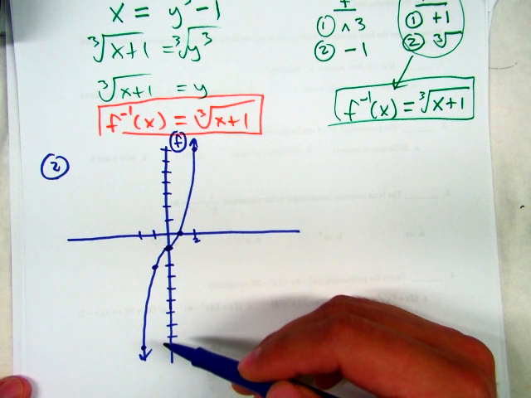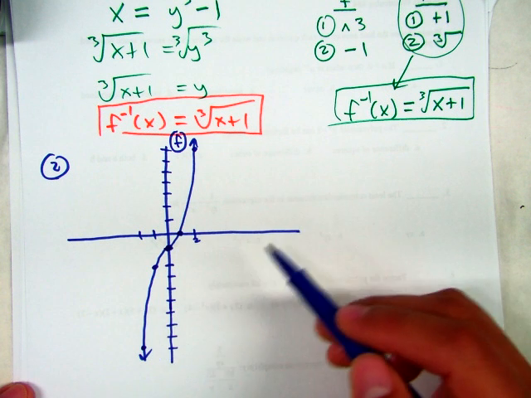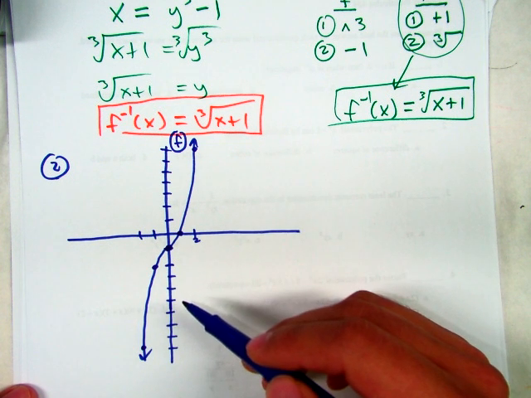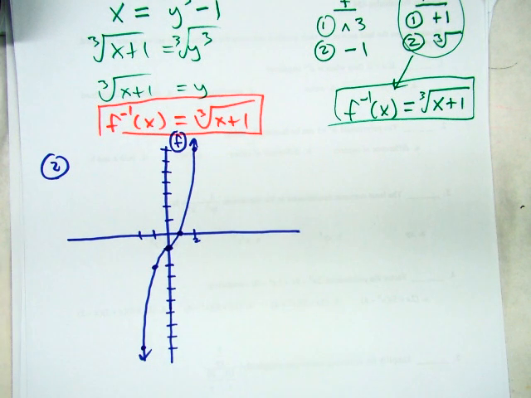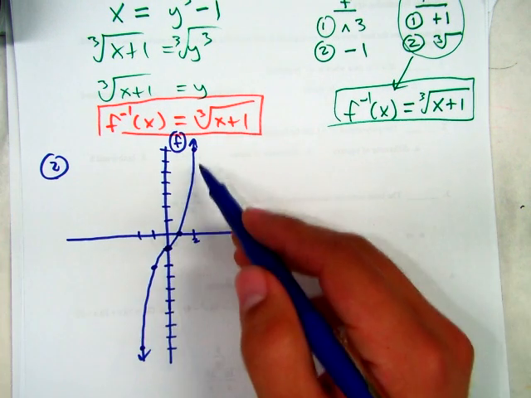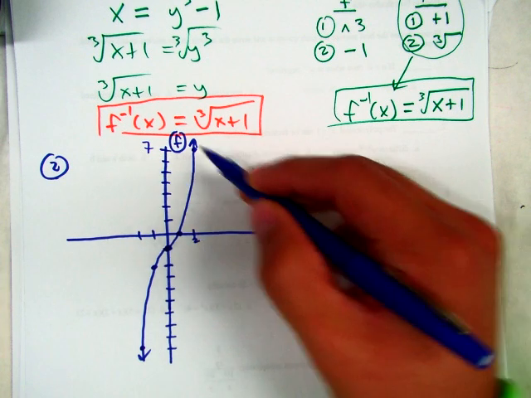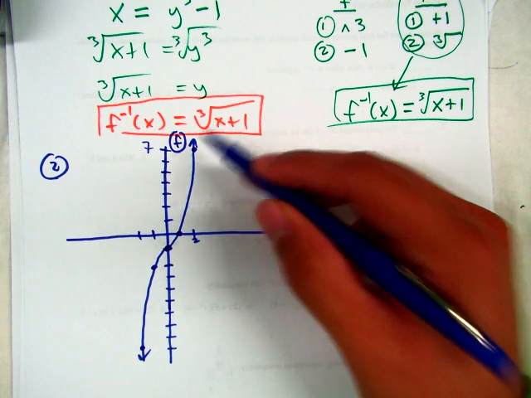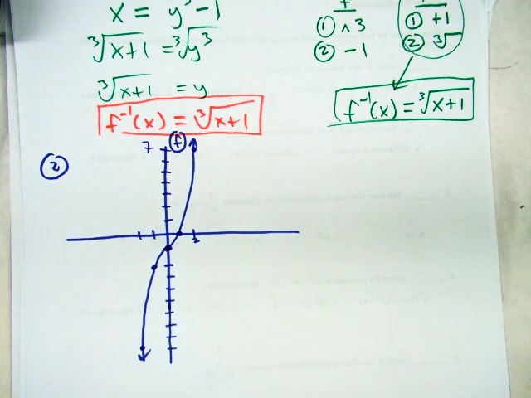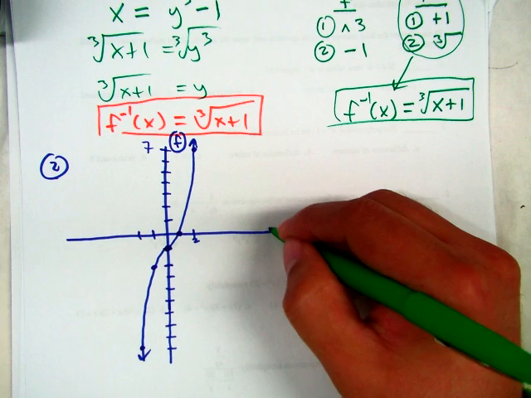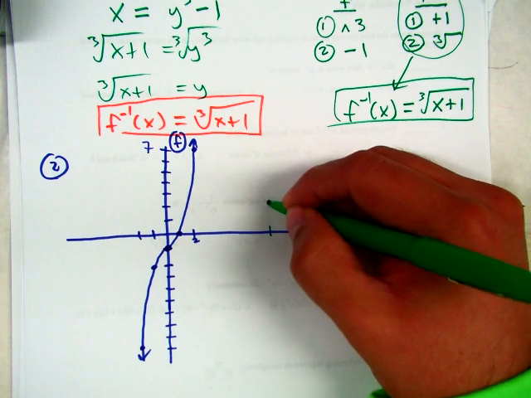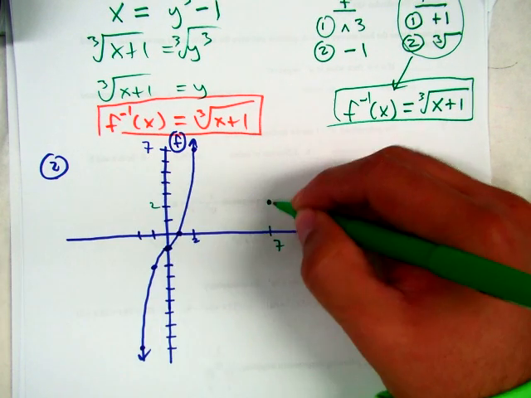Plug in the same ones. What about the points? Plug in the same ones. Well, we don't need to plug in anything. What happens with the x's and y's for inverse functions? They all switch, right? So can't I just look at this and say, all right, here I'm at 2, this was 2, 7, right? If this is at 2, 7, then what point is going to be on the inverse? 7, 2. So I'm going to go out to 7, 2, and there's 1 point.